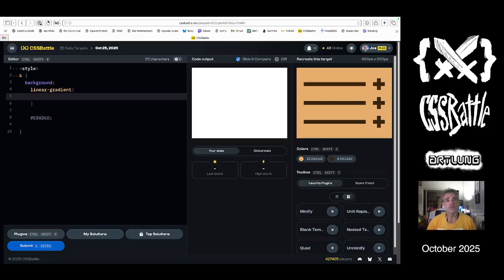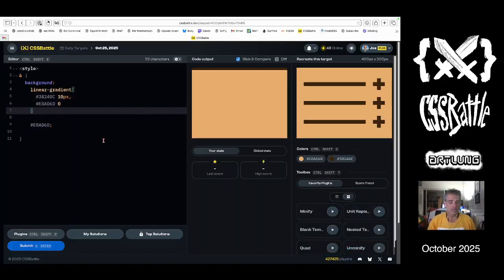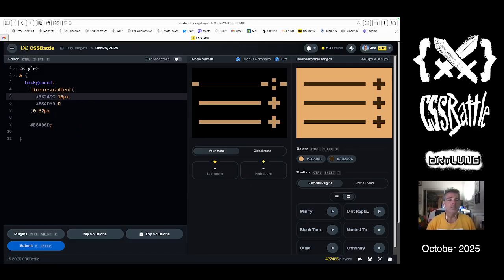That is this dark color to start with. It's like 10 pixels tall, and then a color. So we can't see that yet. Let's do 0, 30 pixels. So this is what I'm getting at. This is background position. We're moving 60, 61, 62, and then that's going to be what, 15 probably. How about 14, 15, 16?